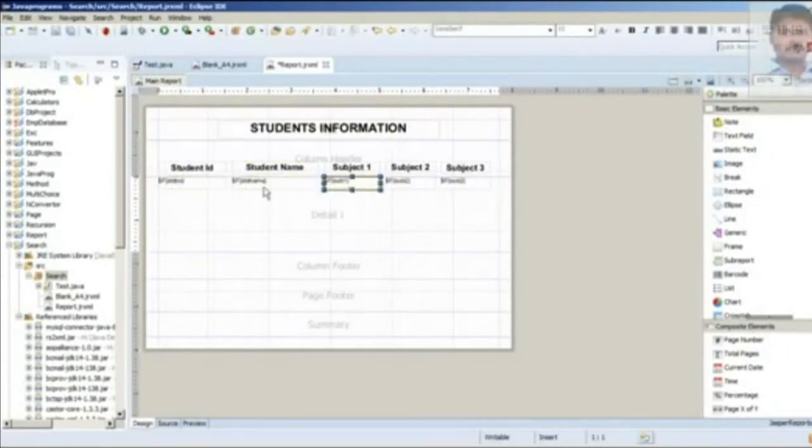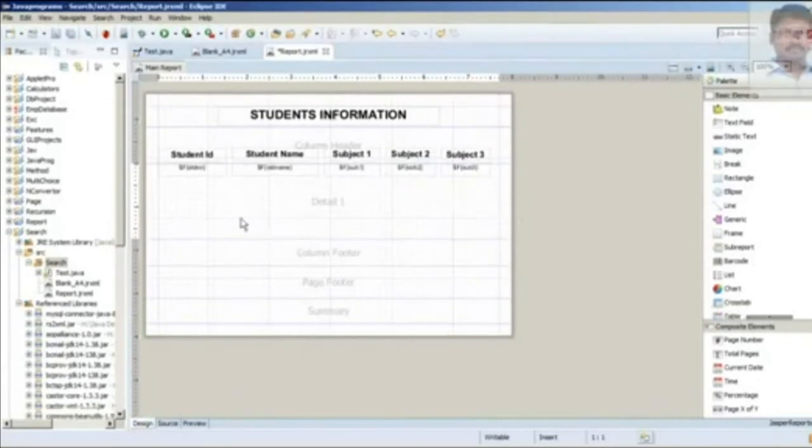Okay, select all together, then I'm going to give center alignment, and that's it. And now in the report, you can see the lines like this. Okay, you can expand these lines actually, but unwantedly do not expand.